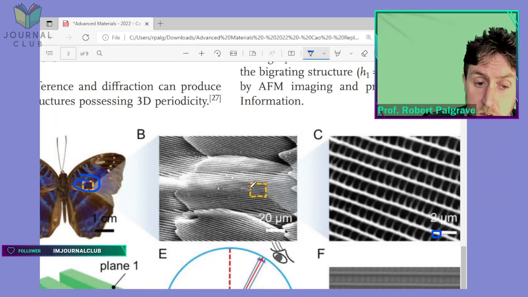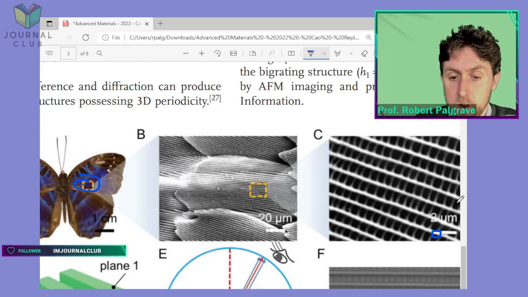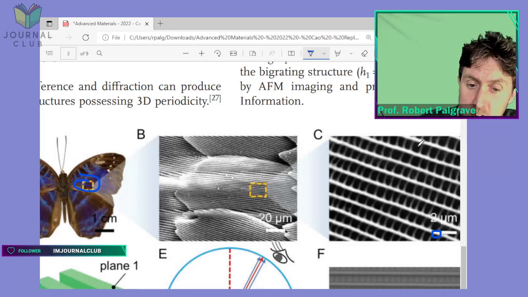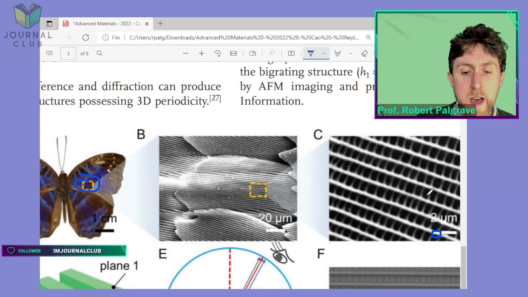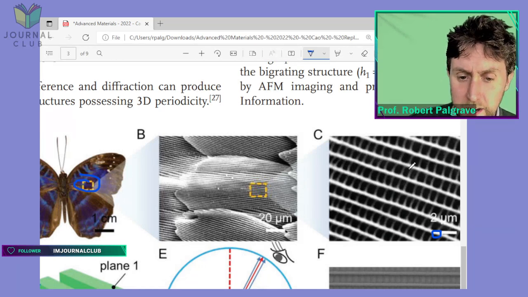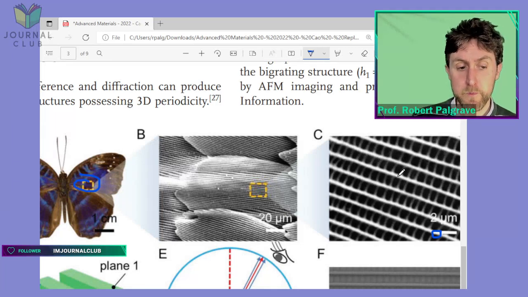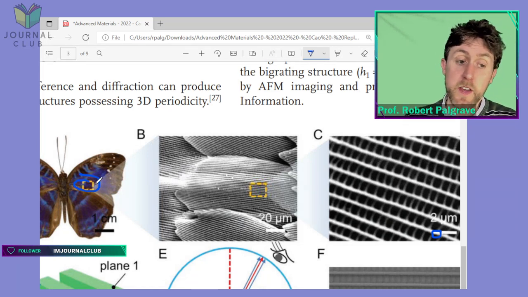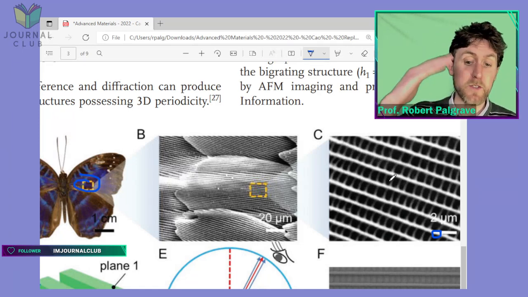You can see that the stripes are what's called a bigrating. You have these almost horizontal stripes going almost left to right, and then behind or underneath those, you have these up and down stripes, up and down struts. So it's this repeating unit, this periodic structure. This doesn't even really look like a natural object, does it? To be honest, if you zoom in on it, it looks like a very structured object. It looks like something that's made by humans, but this is the structure of these colorful butterfly wings. So you have two layers of structure, two gratings, one on top of the other, if you like.